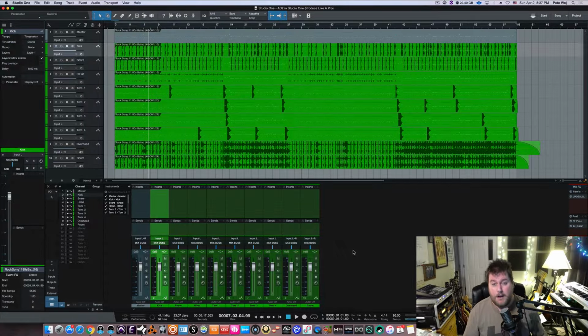The alternative is audience perspective. If you're watching a drummer play, you'll hear it the opposite way. But that's just the way I like to do it. So I'm going to want to move the hats over to the left a little bit and all that stuff. So what we're going to do is send everything to a bus.